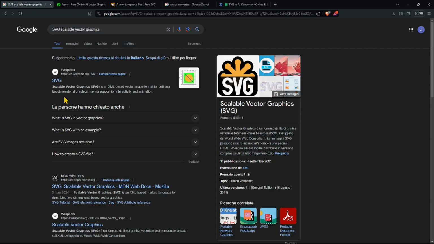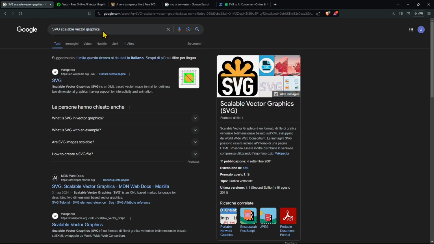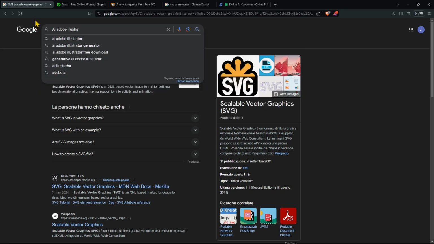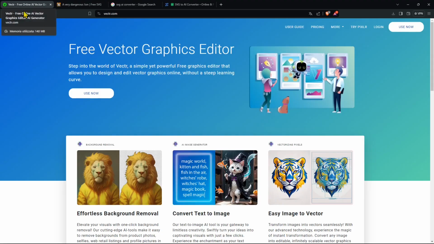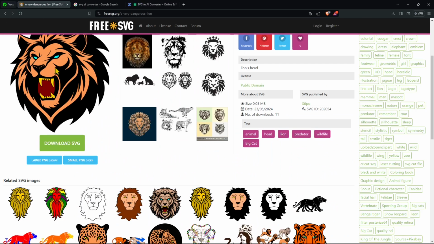If you don't want to create your own vector graphics or your own text, you can also search, as you did with the font, for free SVG. SVG are scalable vector graphics, and you can find a lot of those, more than AI. AI is the format for Adobe Illustrator, which is the best to work with Premiere Pro. But you can also search for SVG, and then convert them if they don't work. Now, there is another last option online, so you don't need to download or install anything, which is vector.com. It's an online site that gives you the possibility to create vector graphics. And again, this is explained in another course on the channel.